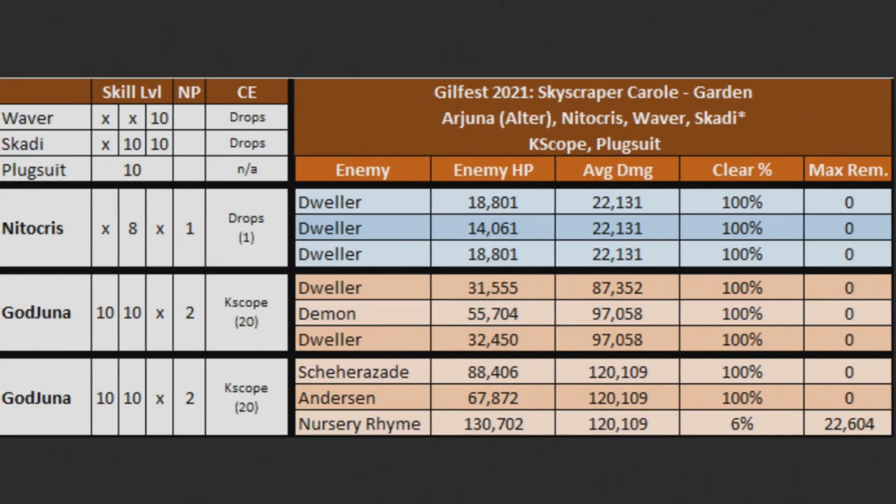And next up here for round 1, we've got a Kscope comp for Arjuna Alter. The problem with this is we've now had to step up from the Superscope comp to an NP2, and that is largely due to the fact that the less charge has required us to use Waver and Scotty as staggered supports rather than, say, Merlin again.